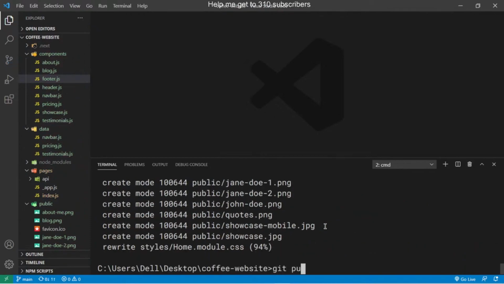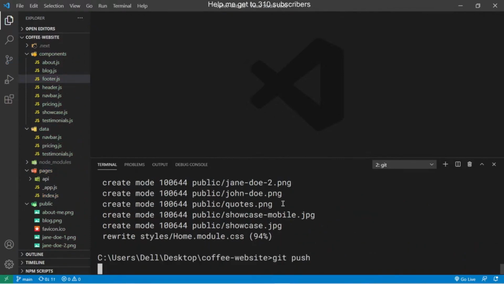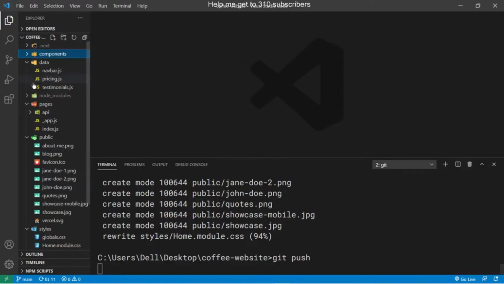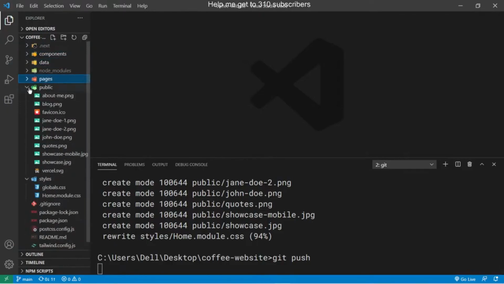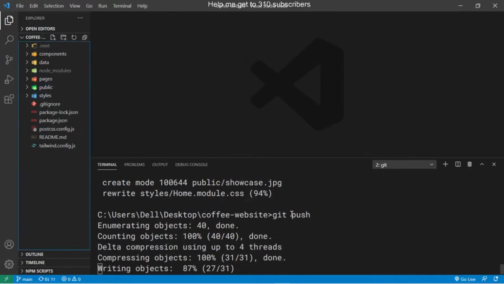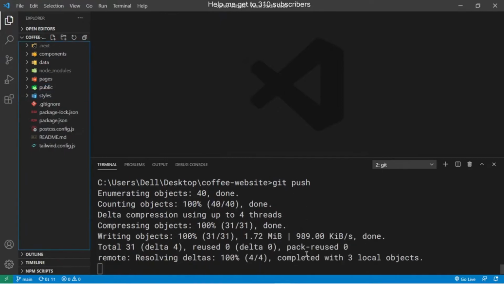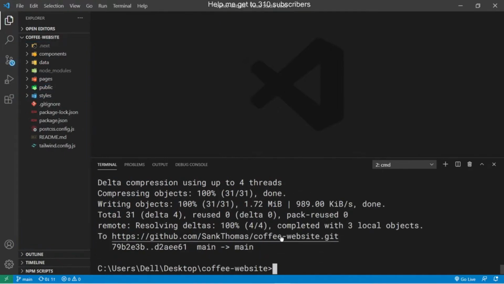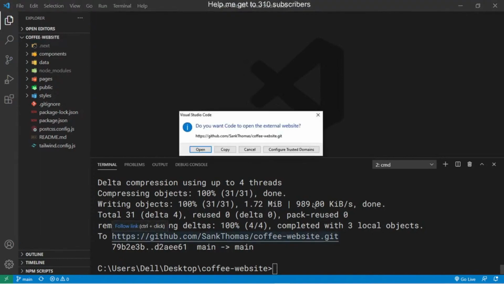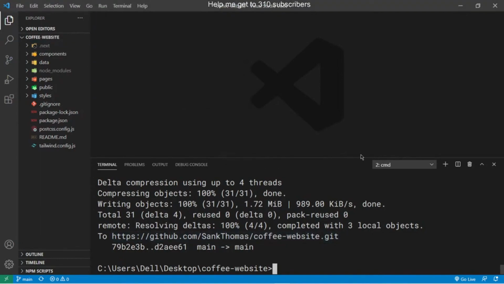Right? And I'm going to say git push. Okay, so everything should push to GitHub, the GitHub repository that we created in the beginning. So I'm going to push that. So just open this just to confirm that it is indeed.